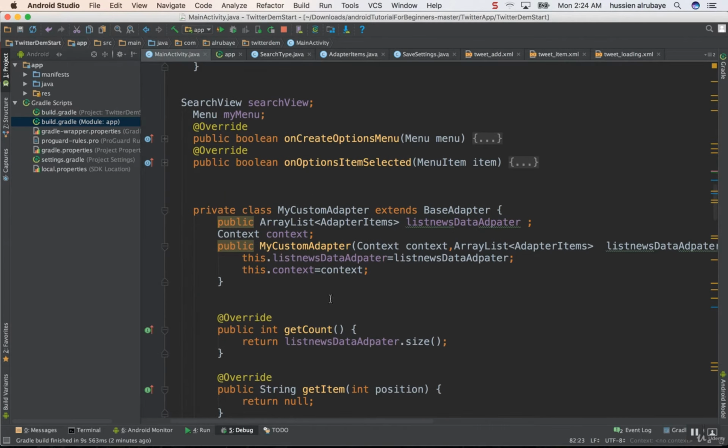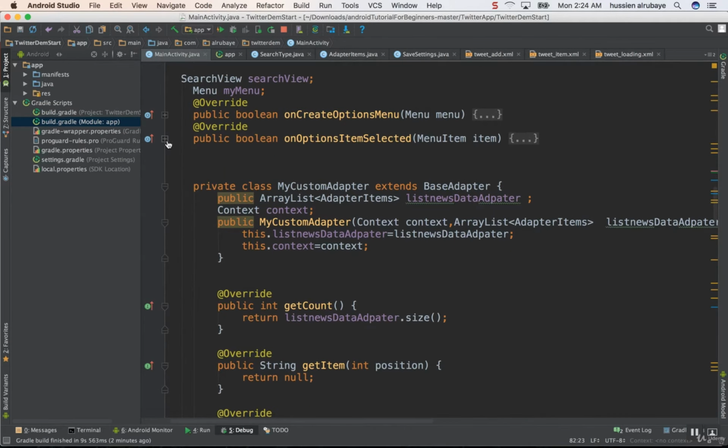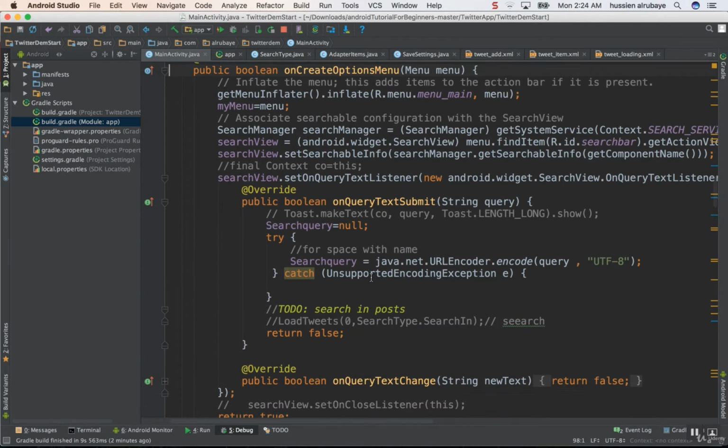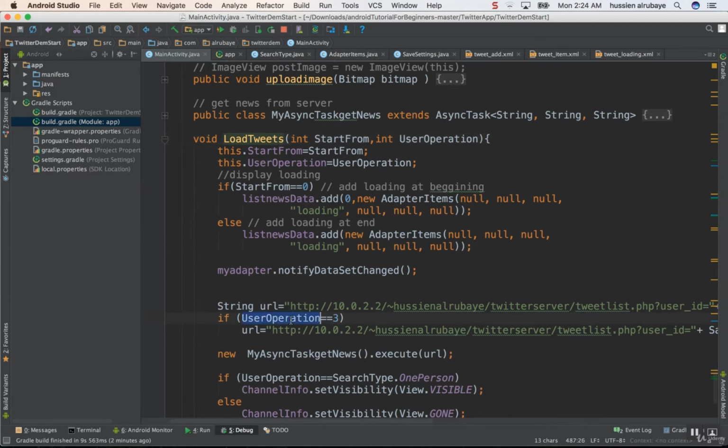Enabling search is not something complex. If I go here in the search, here this is the part for the searching. So just search for anything you enter. When you search it, I just pass it to the load tweets, and load tweets, the type of operation is search, and I pass what I want to search, the query, and when it gets it, you say hey, this operation is a 3. That means he is looking for a search query.